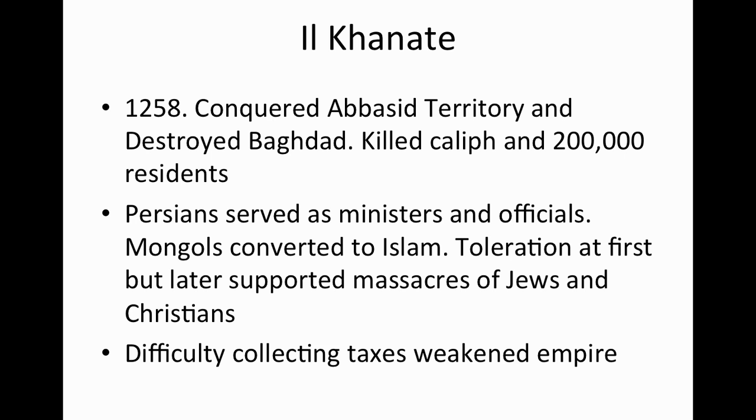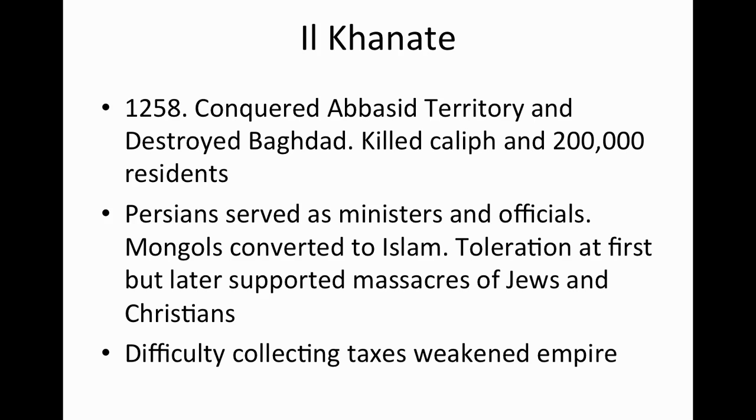They conquered the Abbasid territory in 1258. They destroyed Baghdad. 200,000 residents are massacred. They do allow Persians to serve as ministers and officials, as long as they paid that tribute, right? Mongols did convert to Islam here. So it's interesting that the Mongols who lived in this region converted.